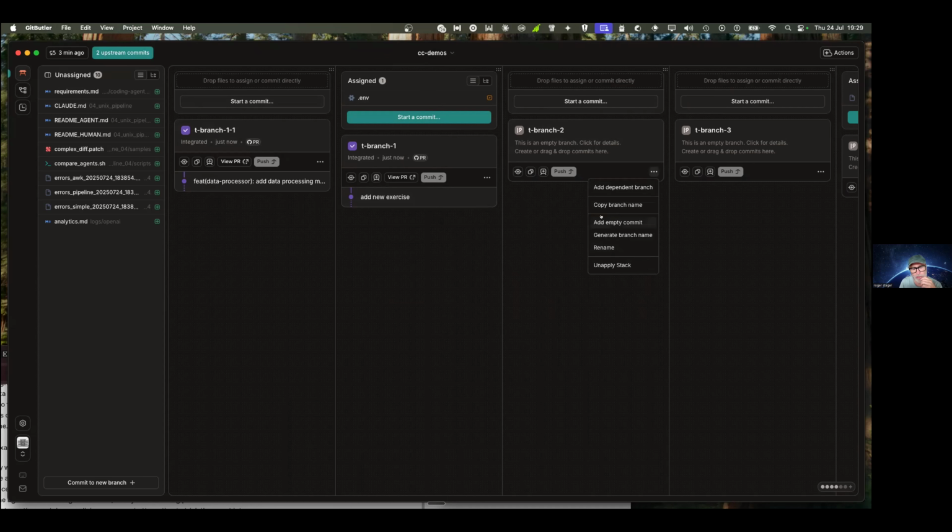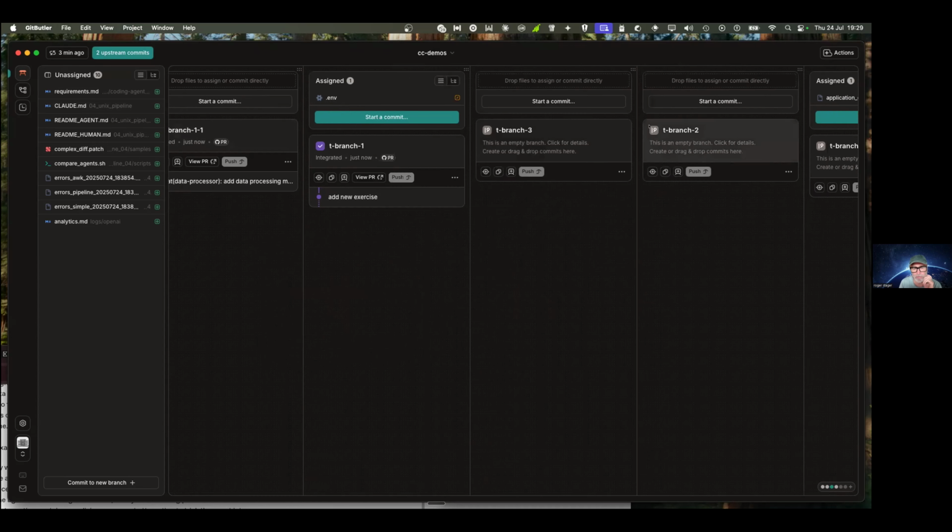Can we just delete it? Can you summarize what Git Butler does? Yeah, it's a utility for creating virtual branches. Essentially, this is me dodging the need to use stuff like work trees or do merge conflict resolution. Anytime a file gets edited in that project, so we have CC demos up here, it'll capture the state of that file and stick it in this unassigned section.